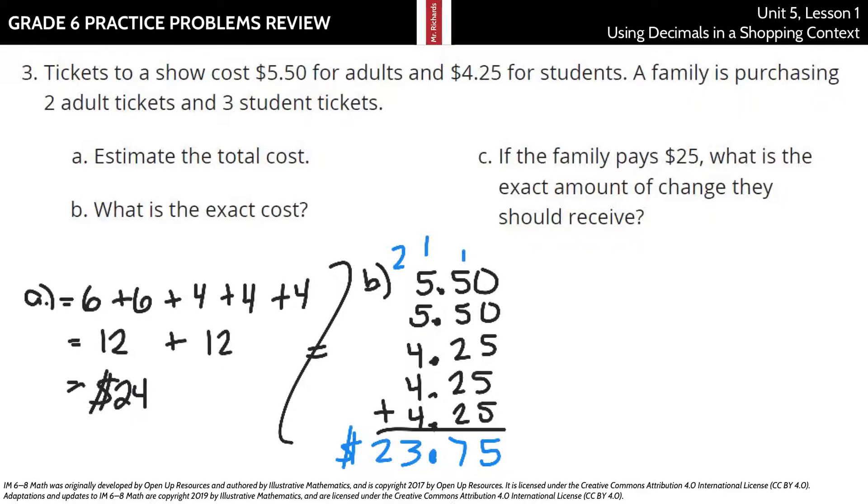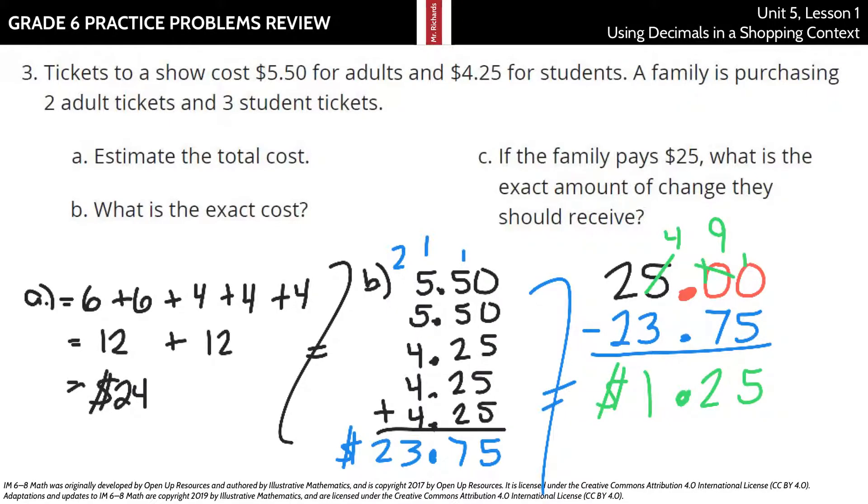Now, if the family pays $25, what is the exact amount of change they should receive? It's a good question. They paid $25. Now, remembering some of the basics of subtraction here. We need our dimes and pennies place here. We need those tenths and hundredths place there as we line up this $23.75. You have to have that there. We're going to need to borrow. Break open this dollar. Get you 10 dimes. Borrow a dime to get you 10 pennies there. And so 10 minus 5 is 5. 9 minus 7 is 2. Again, we lined everything up here on the decimal point. 4 minus 3 is 1. 2 minus 2 is 0. So they have $1.25 remaining.